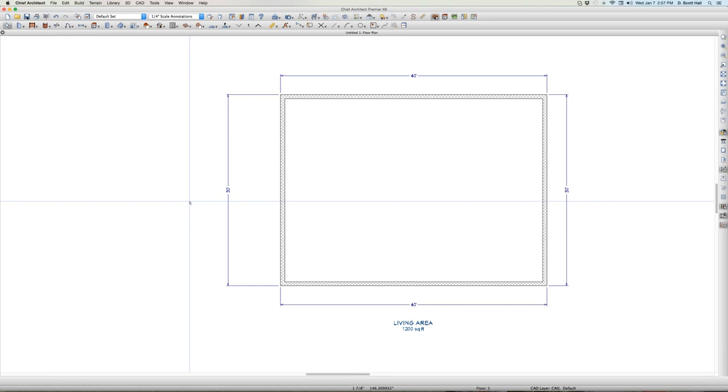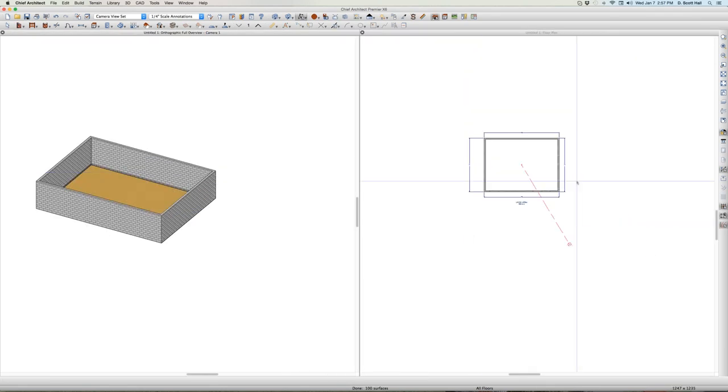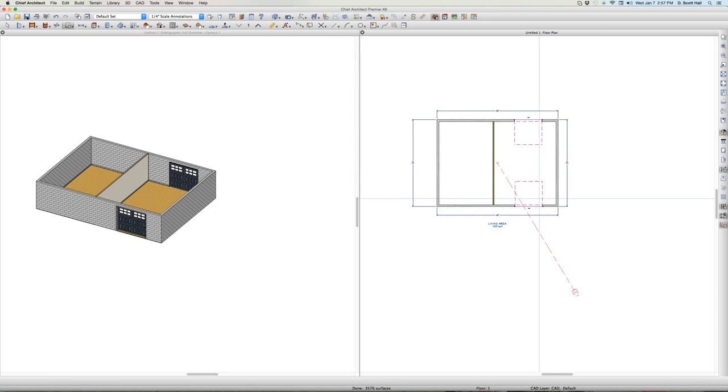Okay, so far I built this, out of the box, nothing special. I want to put a wall right down there. I want to put a garage door here because that's going to be a garage in here, and another garage door over here. Then I want a couple of windows over here, and then a door. I'm just designing this right now. Now I want a door right here. All right, I'm finished with my design.